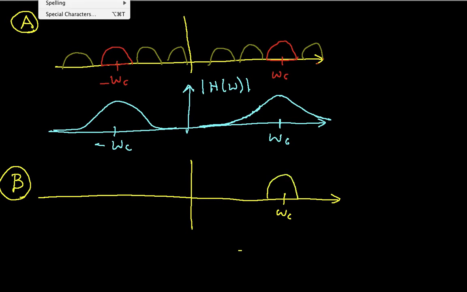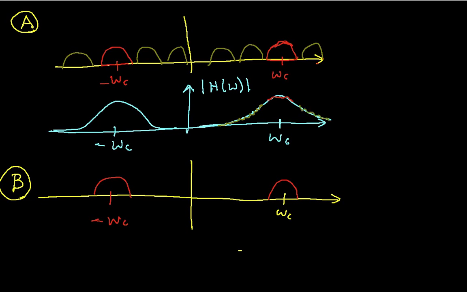Here, actually, let's do that in red, because I take this part of the filter and multiply it by the signal I'm interested in, and it does pretty good. So out here at minus omega c, I have the same thing. The other stations, these ones that I'm not interested in, they're multiplied by parts of the frequency response of the filter that are getting small, and some parts of them are multiplied by things that are very small. So I get stuff that looks like this. Okay. Now, because my bandpass filter does not have a sharp cutoff at the edges of the pass band, these guys are still pretty significant.